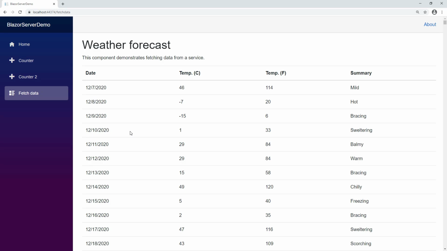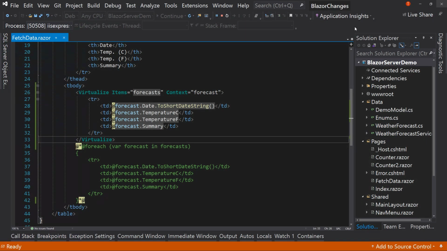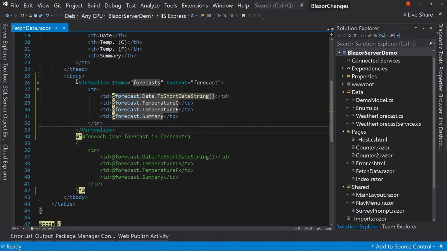So that Virtualize tag, even though it's practically nothing when it comes to writing the code for it, it's a huge deal. So it's basically a foreach, and it's going to virtualize your display and only display just in time what it needs to. It's going to display a few more at the top and a few more at the bottom so you can scroll. And while you're scrolling, it goes, oh, we need to start moving and putting new stuff in the list and moving things around, and it will do it for you. So really cool, really big on performance benefits.